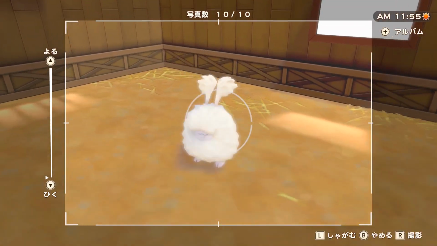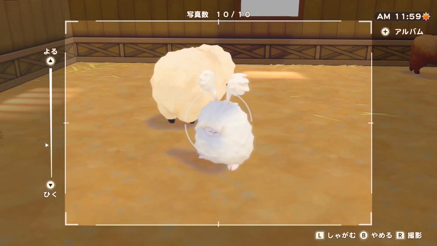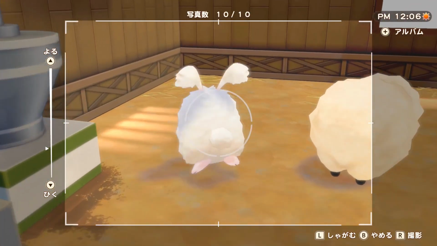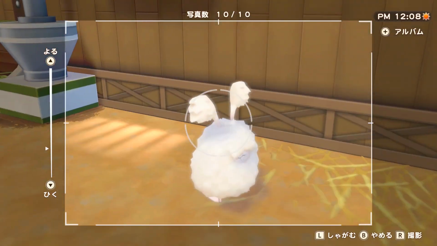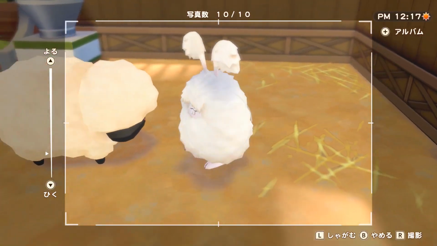Alright, so now we're gonna talk about rabbits. Also very cute. In Mineral Town, they used to be living with the chickens in the coop, but in Olive Town, they're just living in the barn with all of the other big animals. But anyway, you'll see your first rabbit in autumn in area 3 of your farm.